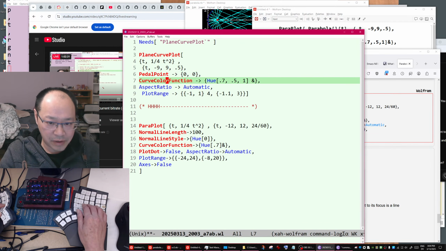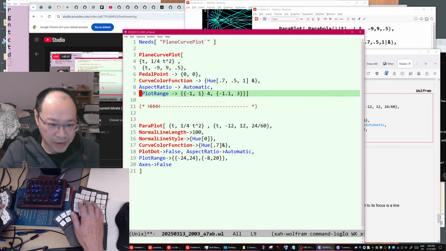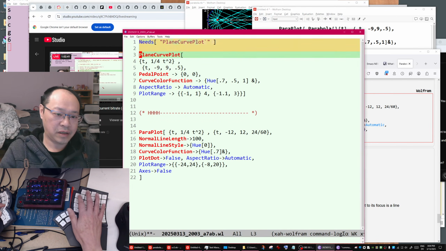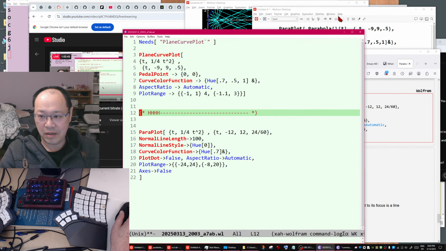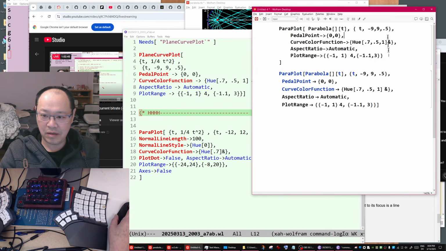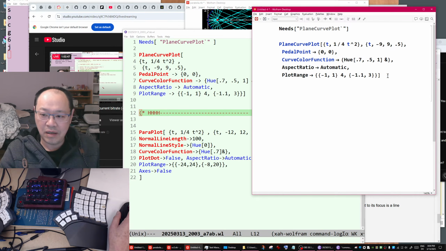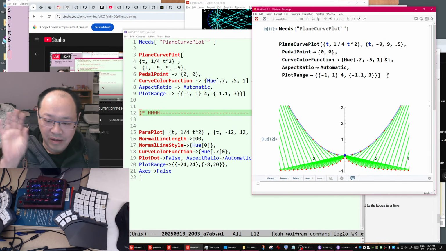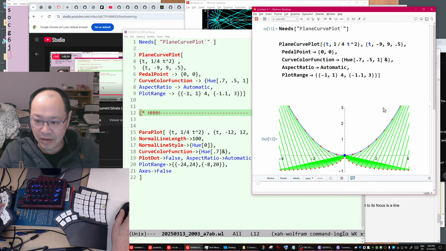Pedal points, hue, that's the curve color function. Automatic aspect ratio and plot range. That's it. So copy, go here, select all, paste, run it. Beautiful.